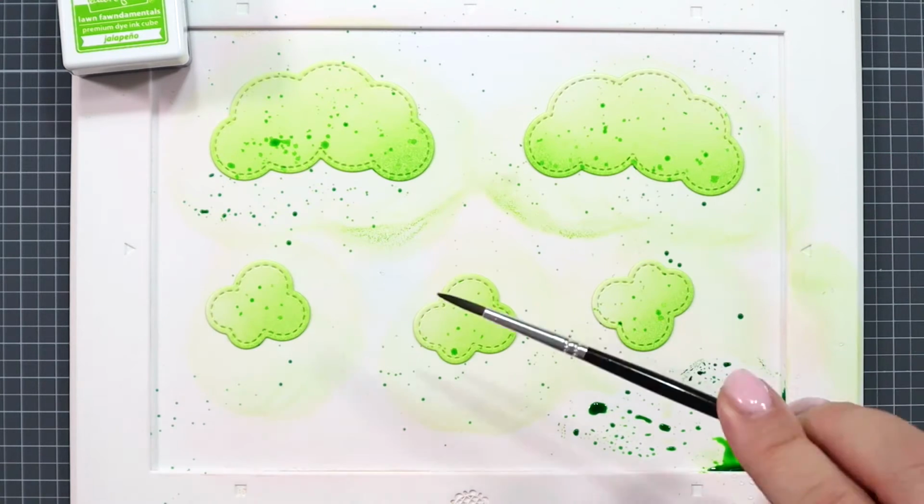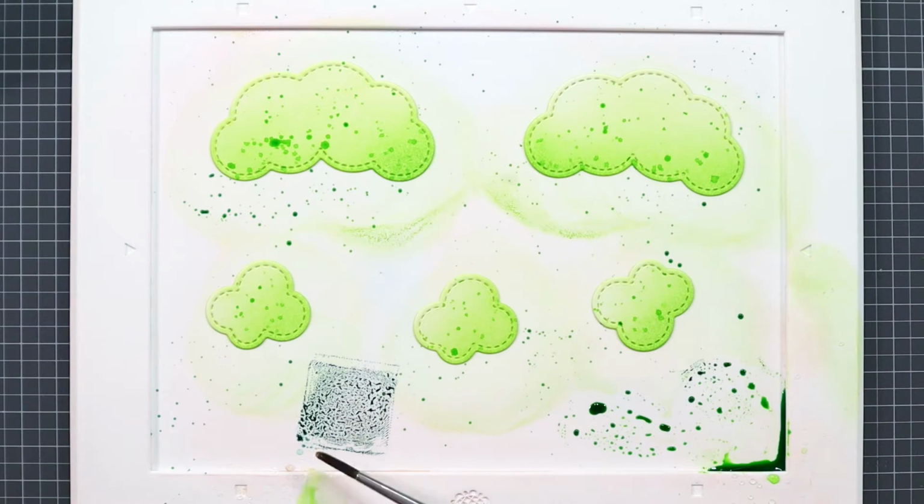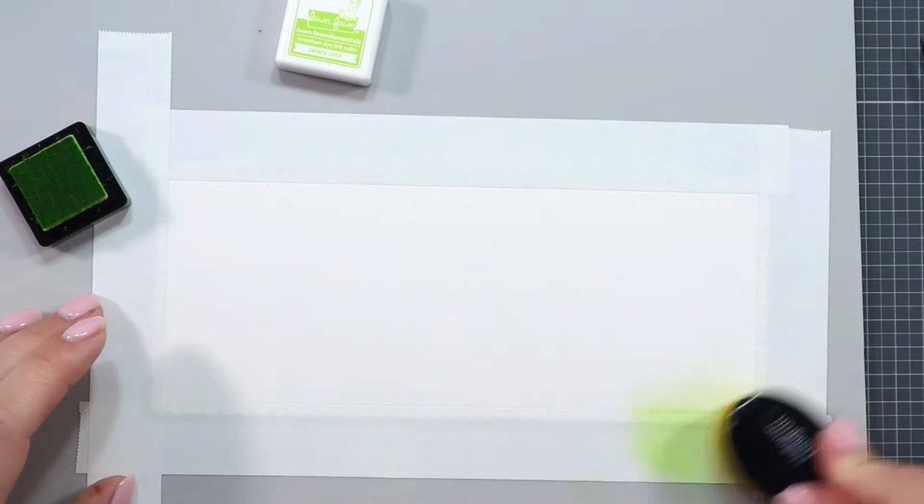And after that, I spent like 10 minutes trying to get the color out of the corner of the white mat. But you know, you live and learn. Next time, more in the middle of the mat, not in the corner.